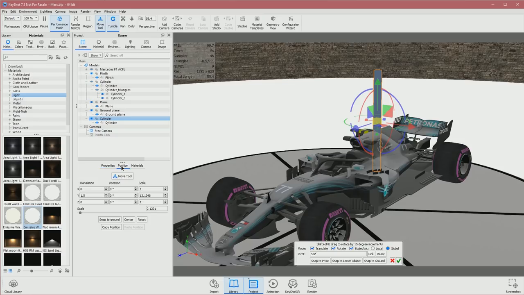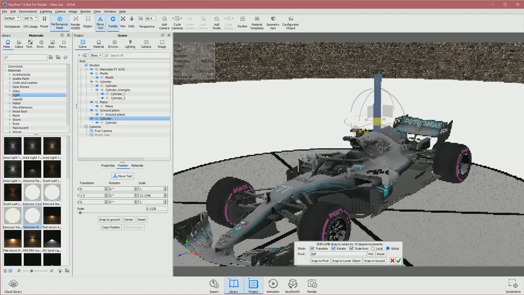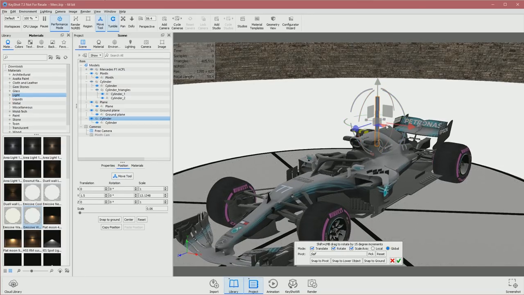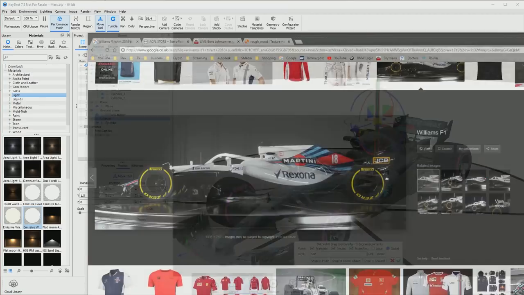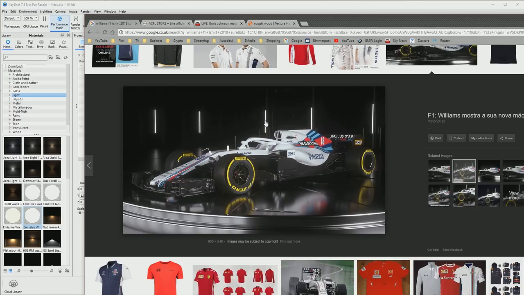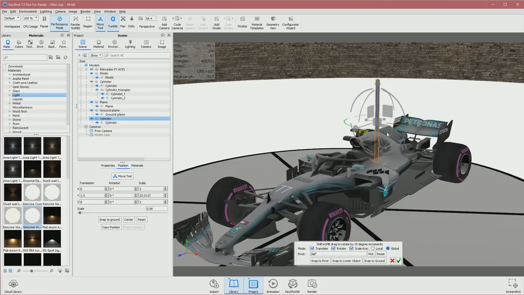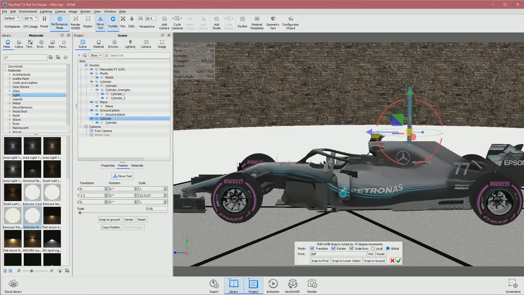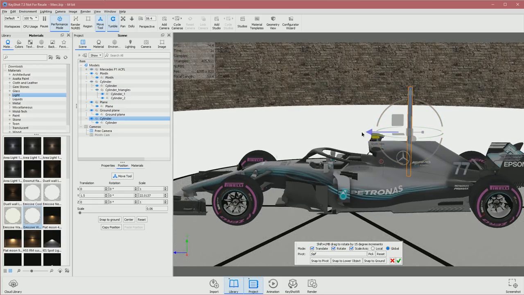I don't understand how Keyshot calculates the size of objects. It's a bit of a mystery to me. But it is what it is. What light am I going to make these though? They're supposed to be like these here, but that's just emissive, isn't it? I think that's just emissive. It's not a spotlight. It could be an area light. Well, we'll turn it on and we'll see what happens. So I need to make this. Where's it gone?